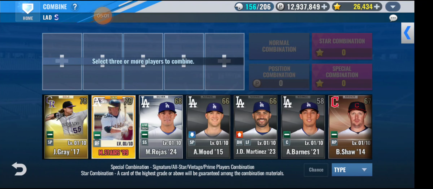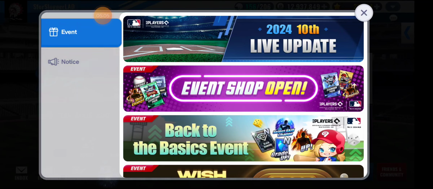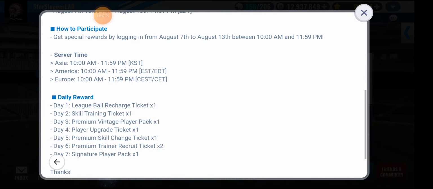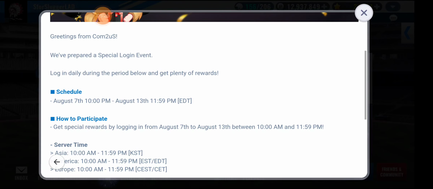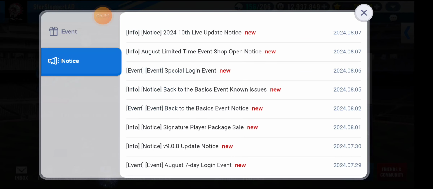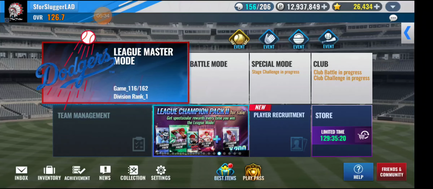Next week, I believe we will all receive another signature pack if we log into the game. The event was announced today or maybe yesterday, a special login event. Each day we will get a reward: league ball recharge, skill training, premium vintage, player upgrade, premium skill, premium trainer, and then signature on day 7. So I think on August 14th or August 13th we will receive the signature. So I'll be opening the signature pack next week and I'll do the next combo.